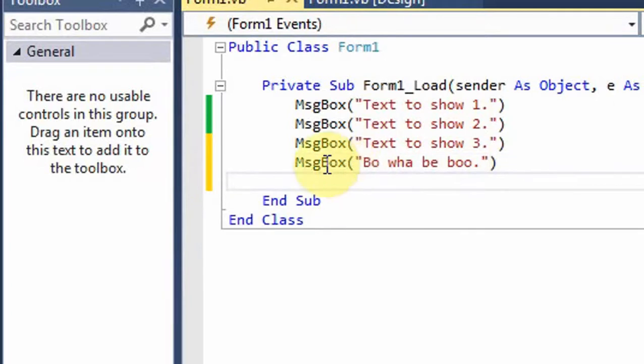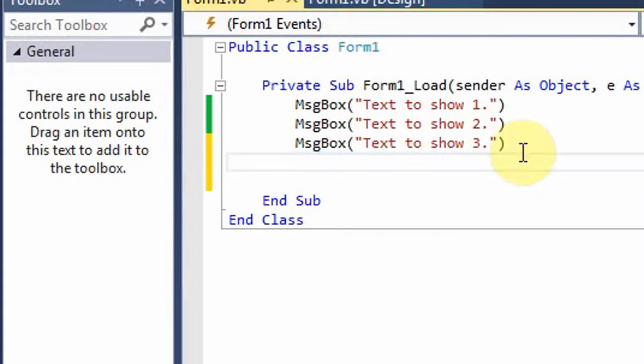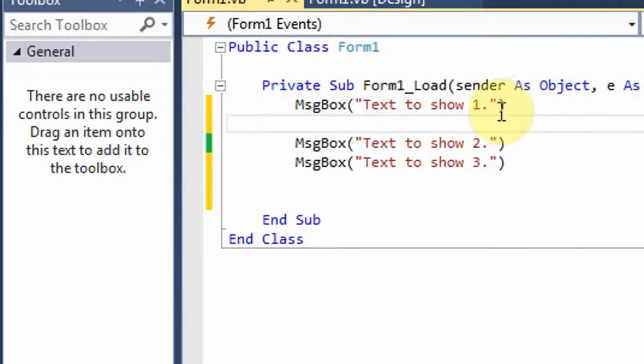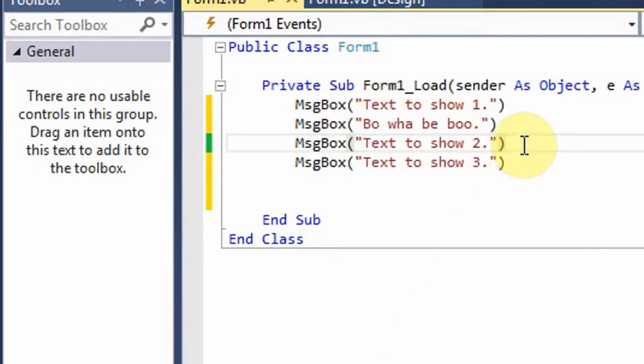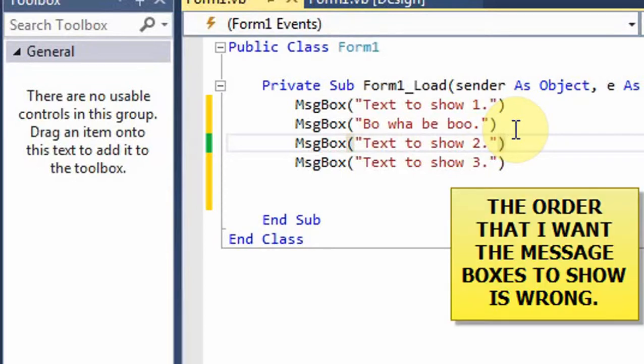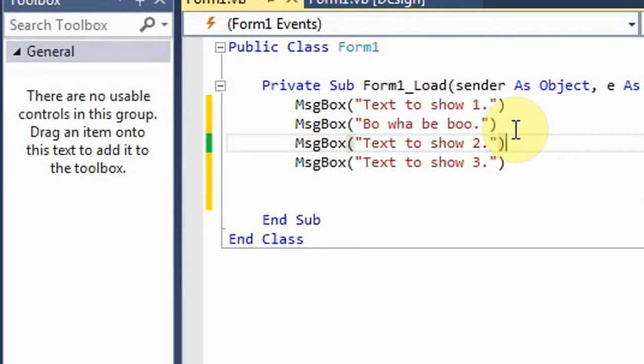Okay, now I am going to actually cut it and enter, so I'll get a space here, and I want to paste it here. Now, what I'm going to show you is that you will always be debugging, right? So what I want the program to do is pop up a text box and say text to show 1. I want it to pop up and say text to show 2. I want it to pop up and say text to show 3. And then I want it to pop up and go boo wabby boo, right? Not make the sound, but show you the text, the words.